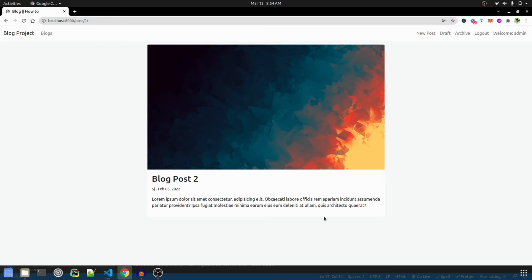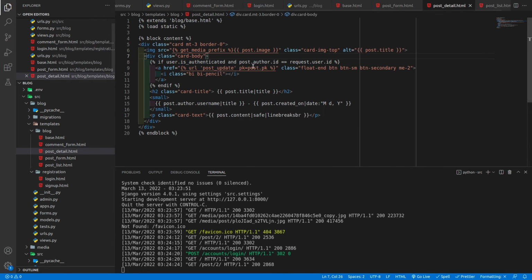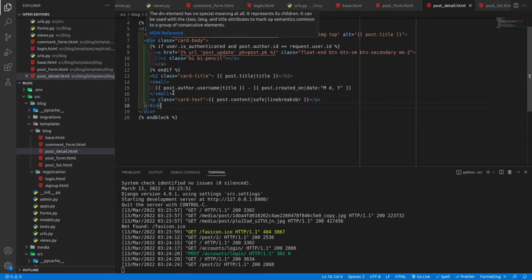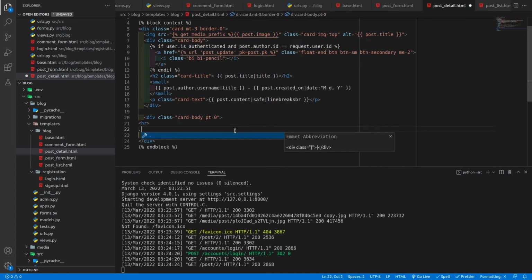So we need to show a comment button over here, and that will bring up that form, and then we can comment. So let's do that. For that we'll go to post_detail.html, and over here below this div we are going to create a new div again. So this will have class of card-body, and also it will have pt-0, and we'll show first of all an HR line, and then in a row we'll show the comment button.